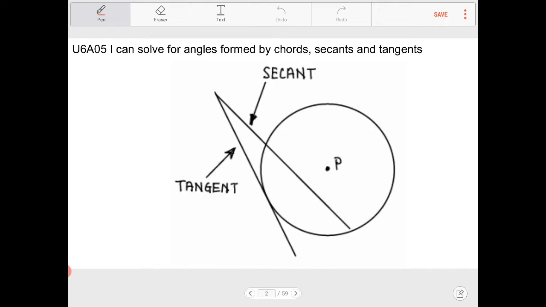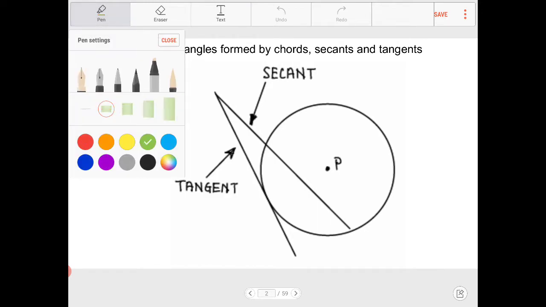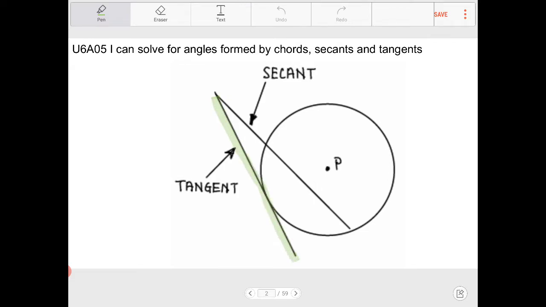The concept of what a tangent was talked about in the previous video. A tangent line is a line that touches the circle at one point only. A secant line is a line that passes through the circle at 2 points. So if we have a secant line and a tangent line, we can have the angles meeting either on the circle or meeting outside of the circle. And as a result, we can have different geometric relationships and angles that form.